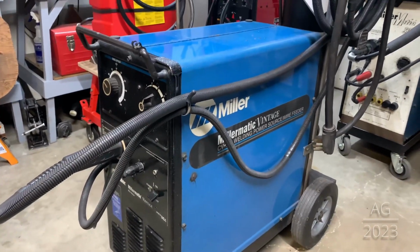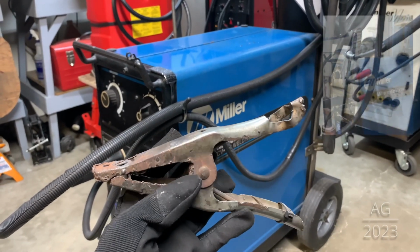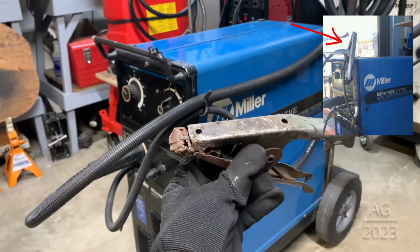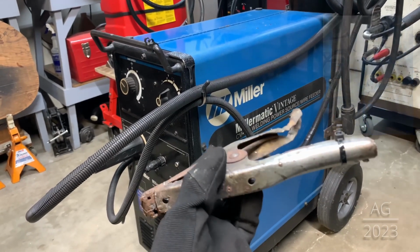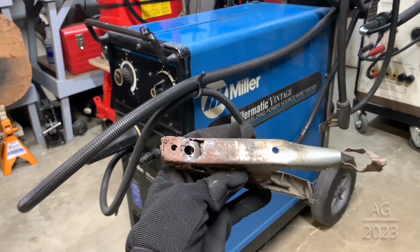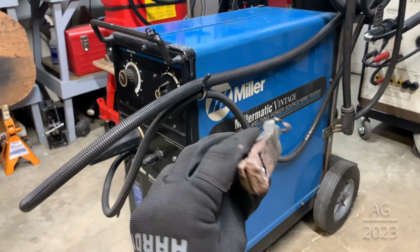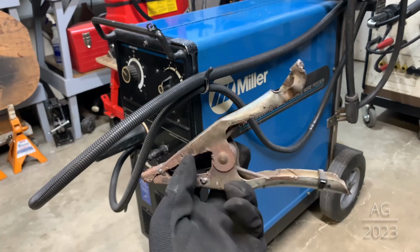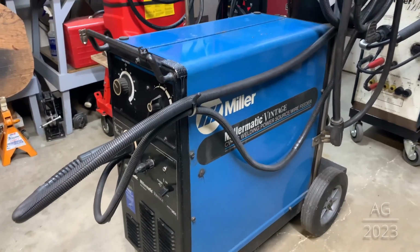I actually kept the ground clamp that initially came with it when I first purchased it, and I don't know what they were doing with the ground clamp, but you can tell it was definitely abused. I mean, how do you abuse a ground clamp? If all it's doing is just grounding your workpiece, you know? Either way, I kept it just to give me reminders of where the machine came from and where it's at now.